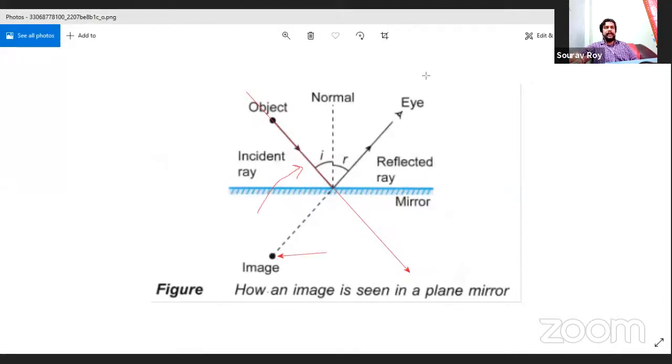But if I ask this reflected ray, it can easily tell me where my image is, because if I proceed downward or backward along it, then at least I can go back and find the image. The line of my reflected ray can somehow tell me where the image is, but the incident ray cannot make me understand where the image is. But the incident ray can talk about the object. If you ask this incident ray where the object is, it can say, okay, from whichever line I came, just go behind that and you will find the object somewhere.